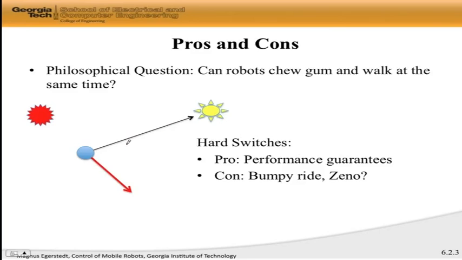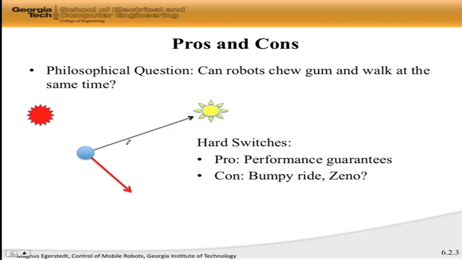And the reason one might want to do something like this is that we're actually designing the behaviors to do something really well. The obstacle avoidance behavior is designed to not drive into things. And hopefully we've designed it right so that we can actually trust that if we're only avoiding driving into things, indeed, we do not drive into things. Or if we're only trying to go to a goal, then we've designed our controller to be asymptotically stable so that we can actually trust that we end up at the goal. So the benefit with doing hard switches is then that we can actually trust these systems, that they are doing what they were designed to do from a performance guarantee point of view.